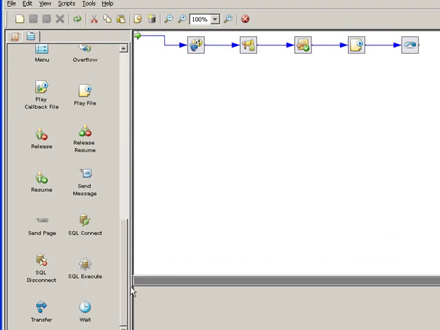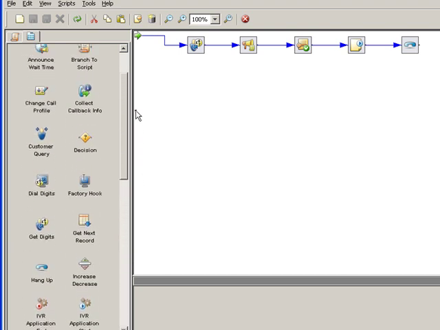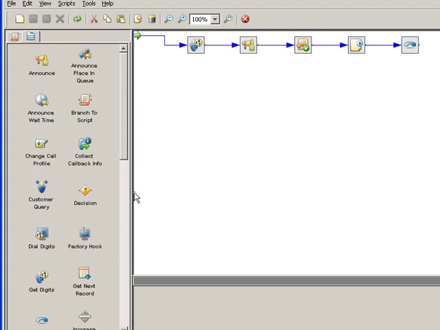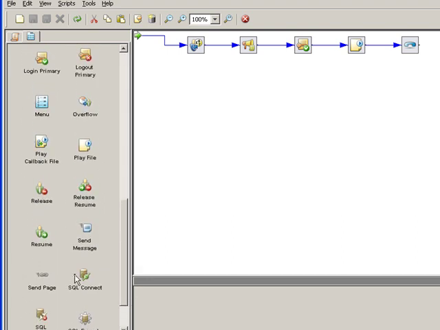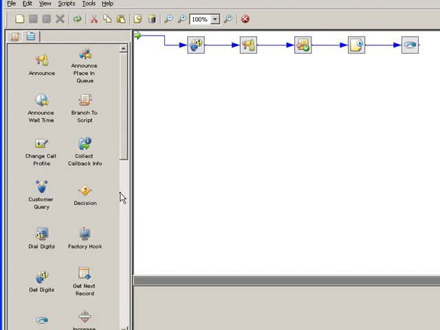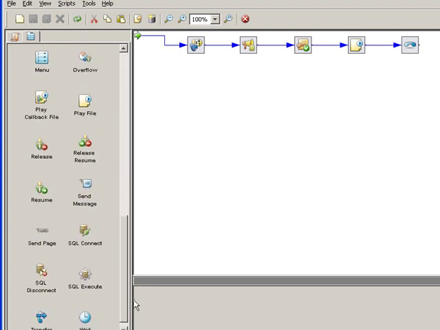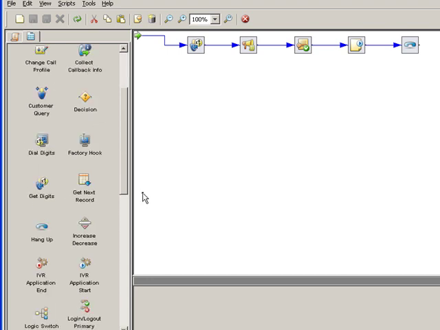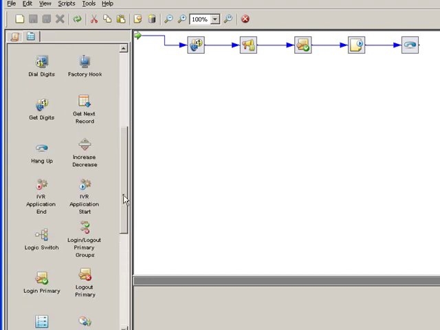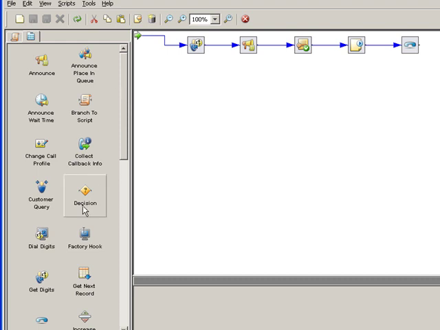If you've got an ECC, you're going to find that you have a very large palette of available icons to use in the development of your IVR applications, things like SQL Connect to do a database lookup, etc. If you have a contact center, you will not have as rich a library of icons to work with, but we are on an ECC, so what you have on the screen here is appropriate for the ECC. The CC, contact center, will be a smaller list.